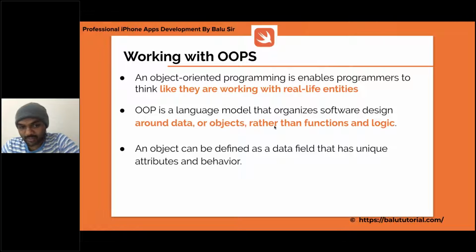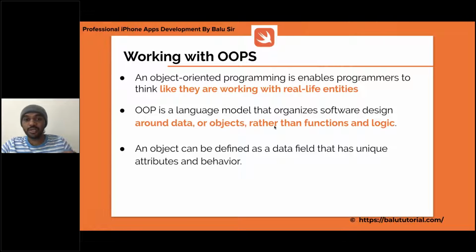Attributes are called properties, whereas behavior is called functions. Object orientation is a programming methodology which allows you to develop the application based on real-time object entities.